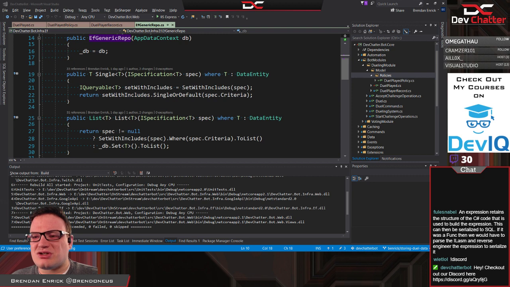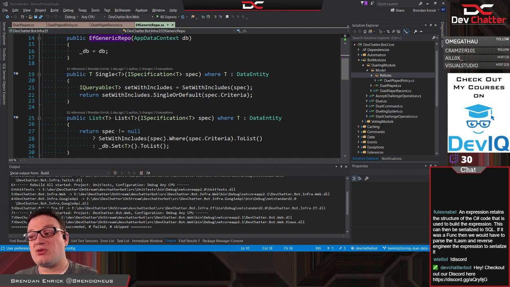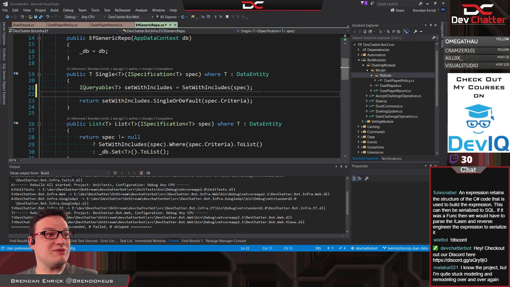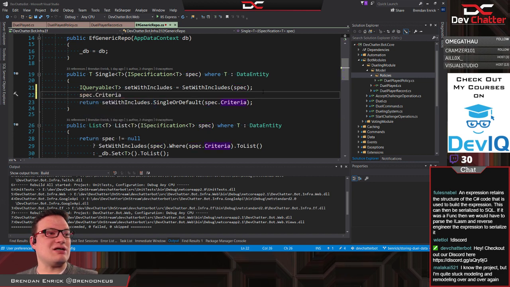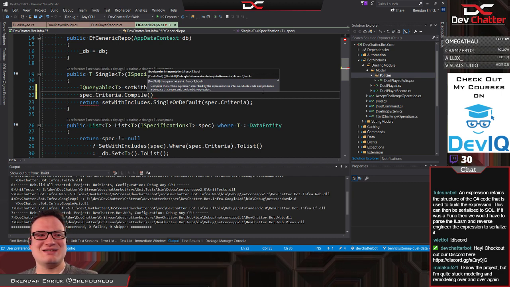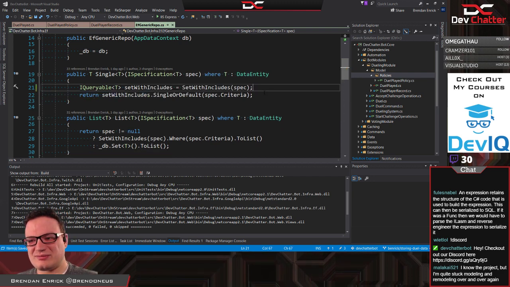An expression retains the structure of the C# code that is used to build the expression. This can then be serialized to SQL. Yes, exactly, FuelSnable. So what that means is if you want to apply this to memory, you actually have to compile it, because it is treating it still as the code. So for example, as FuelSnable is mentioning, the spec.criteria actually has a compile on here. Weird, huh?